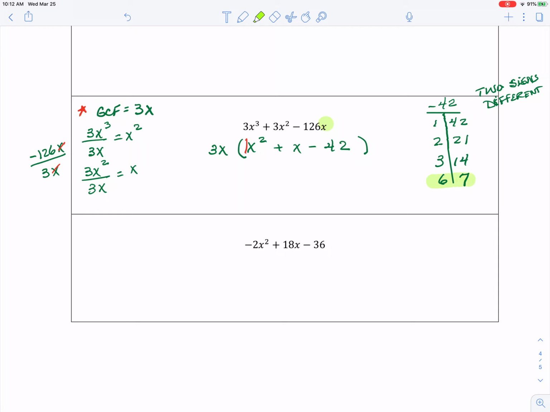And which combination is the right combination here? Looks like this 6 and 7, because I'm trying to hit that 1 in the middle term there, and since the two signs have to be different, let me decide how I want the signs. I want the negative on the 6 and the positive on the 7, so that they add up to give me a positive 1. So I'm almost done. Double parentheses, x in the first, x in the second, minus 6 in one, and plus 7 in the other. I hope that helps you to work when you have a GCF in a trinomial.